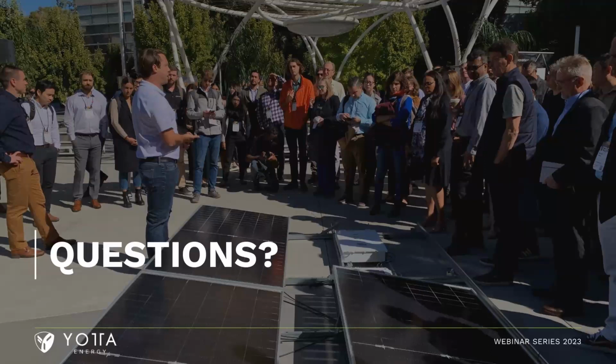The other problem we've seen in the past is that by not having enough wire, it forces an extra step of having to make DC extensions, either buying them or making them on the roof. That's just another failure point. So by buying the Yotta modules, we're able to give you a better product and higher reliability because we're reducing the number of failure points along the way.